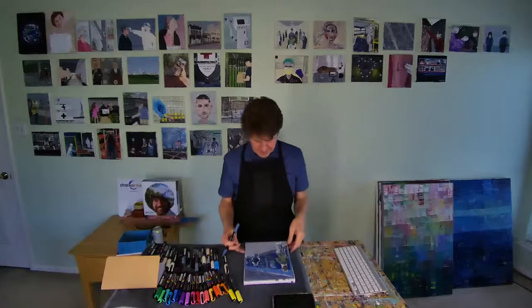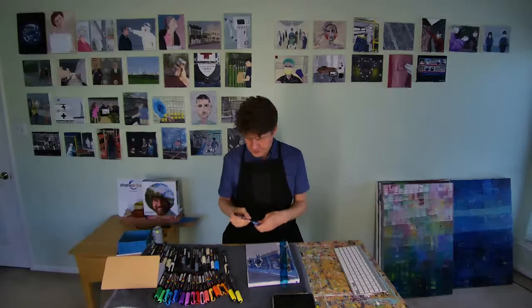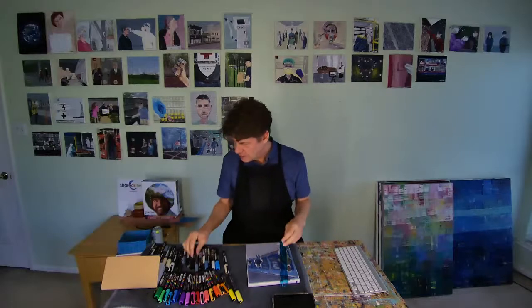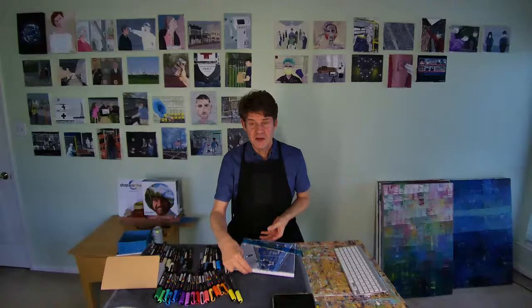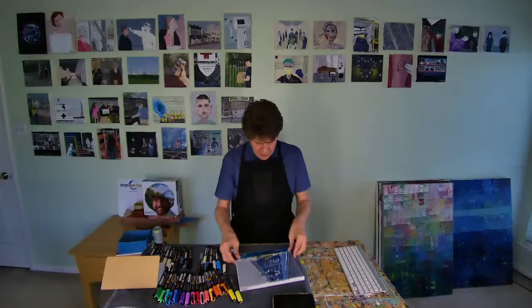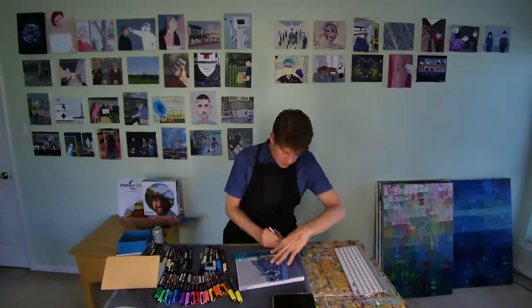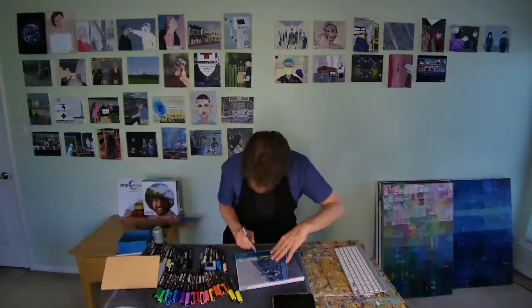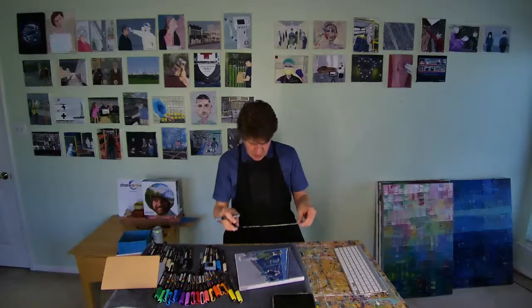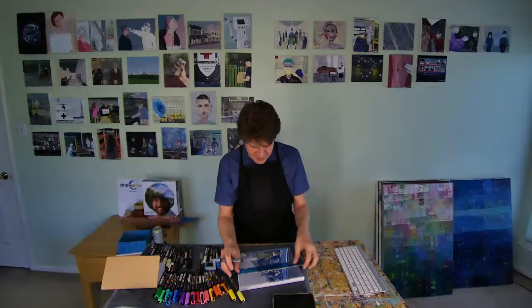Let's do another one here. Okay. And then I'm going to go and put the beams in that go up and down. The light gray. I painted them in earlier, but I'm going to define them a little bit so they have a little bit of a texture. They're raised a little bit so the light will hit them. And give the painting even more depth. Perfect.